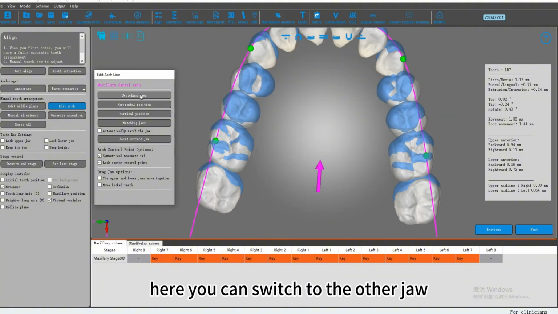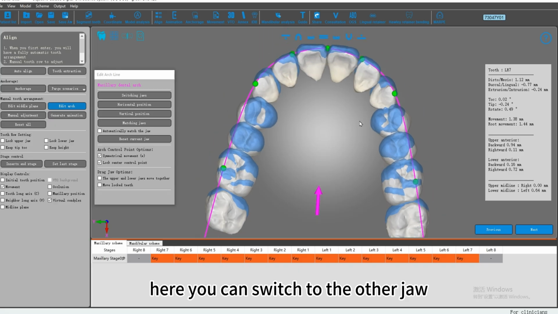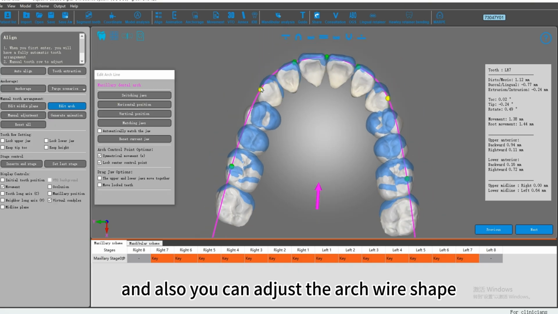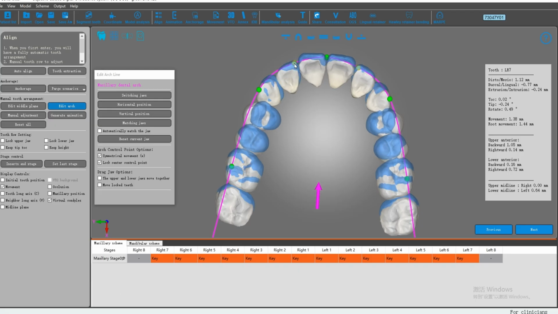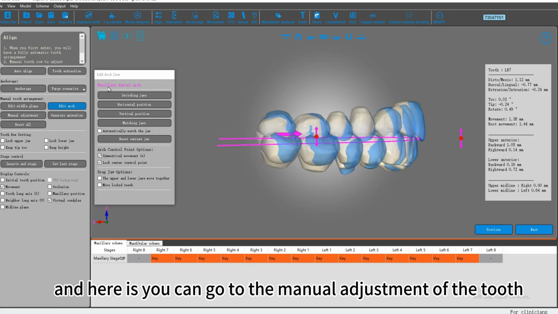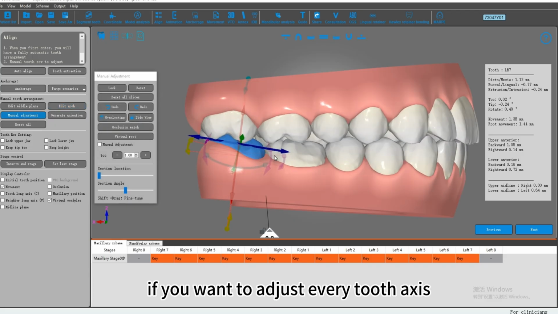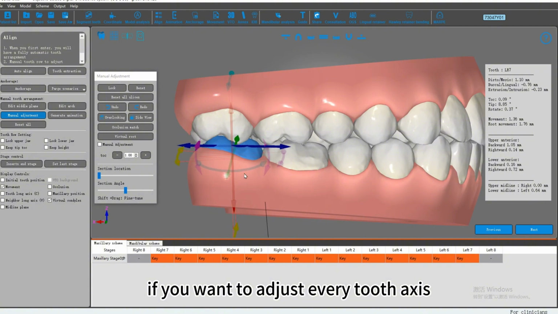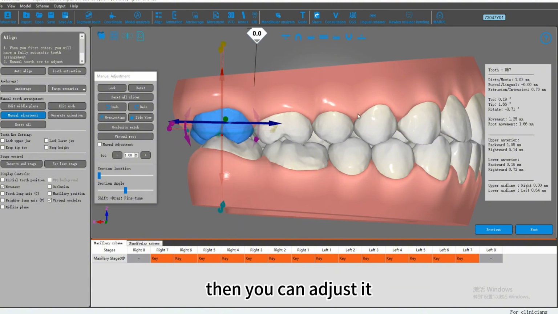Here you can switch to the other jaw, and also you can adjust the arch wire shape. And here you can go to the menu adjustment of the tooth. If you want to adjust every tooth axis, then you can adjust it.